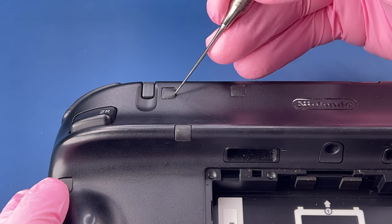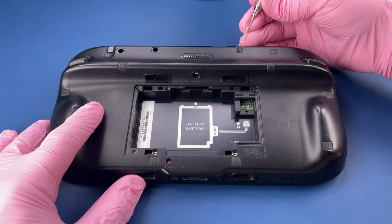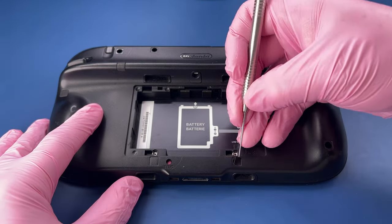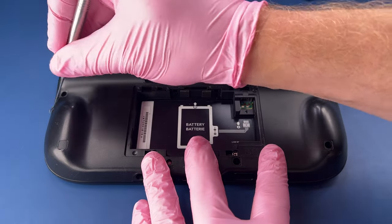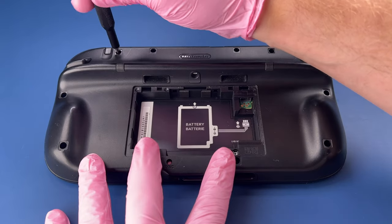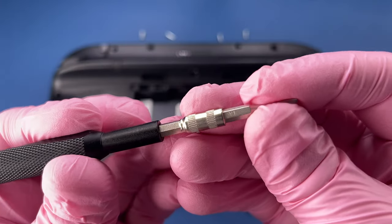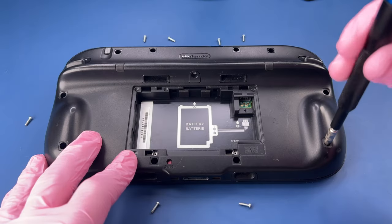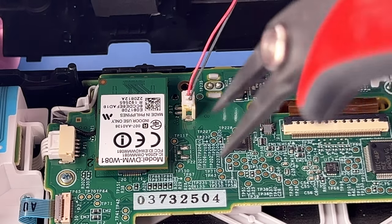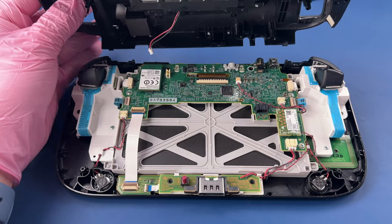Gotta carefully get in here and pull these stickers out of the way so that we can access the screws to take the system apart. Fortunately, there's only 10 of them. Gonna have to have a little extender to get to the remaining two. There we go. There is a cable connecting these, so we'll lift up carefully, grab just the white top part of this, wiggle it back and forth to pull it out.